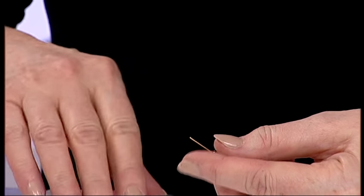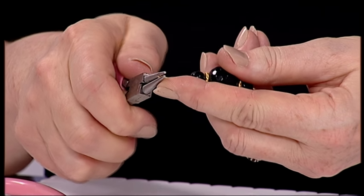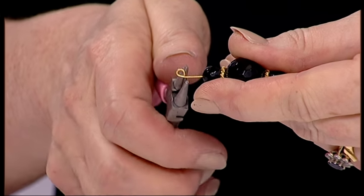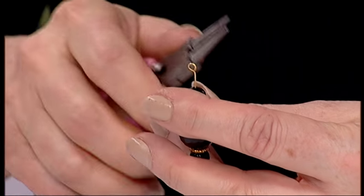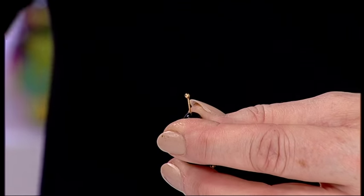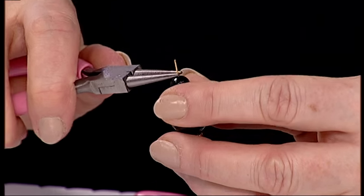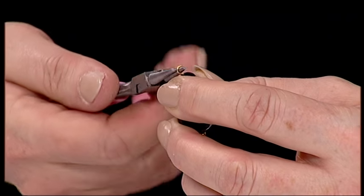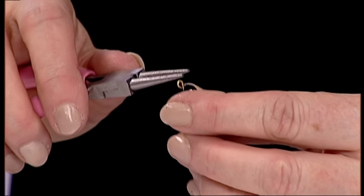I'm going to then take my round nose pliers, place them right on the tip of the head pin and just turn it. Take them out again, turn it and now you've got like a little loop. Pop your pliers back in and just kink it backwards and you end up with like a little eye at the top. Turn it upside down and you want to repeat this but you've got the little ball in the way, so you need to just trim that off with your cutters and tilt that over to one side. Again grab it with your pliers and turn into a loop.